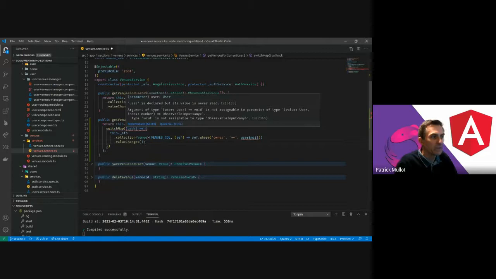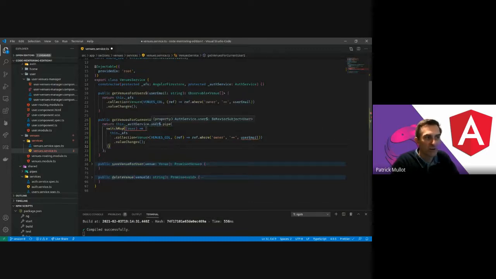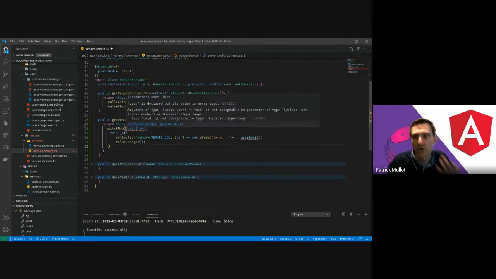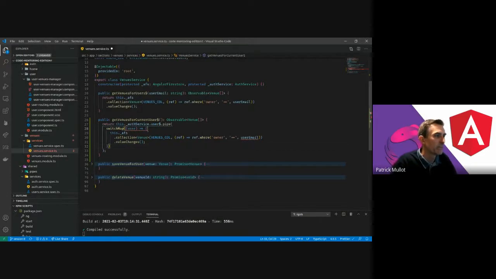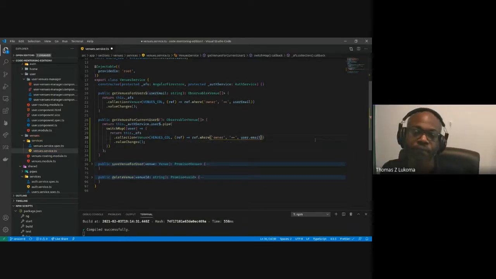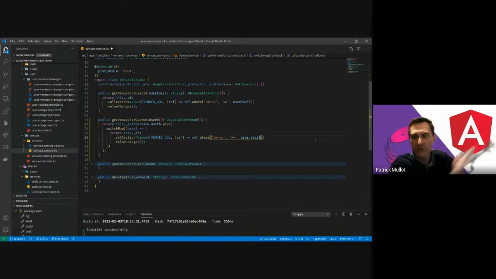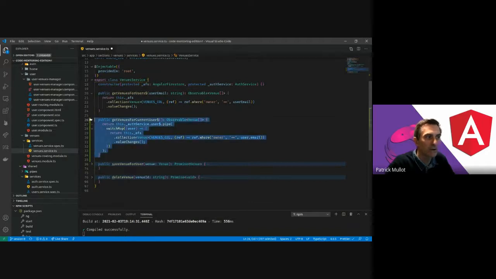Okay, switch map, user. I know that if you hover on the variable, it tells you that it is of type user, because this variable is an observable of type user. So what you get inside the switch map is the content of the observable, so it's a user. And here I just return the other observable, and you use the variable that you get from the outer observable to reach it. So this is the more correct way to do that. It's a more elegant function, because it's just for the current user, no mistake.